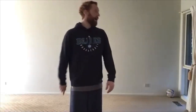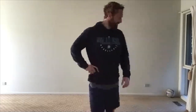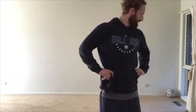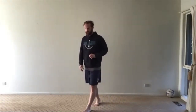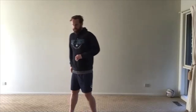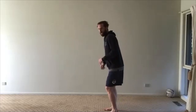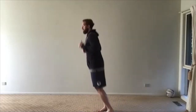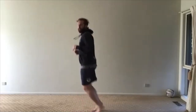Next one, we're going forward and back. Forward and back on the next one. Here we go. Let's get it started in three, two, one. Here we go, forward and back. So now I'm shifting my weight forward, having a bounce forward and back.